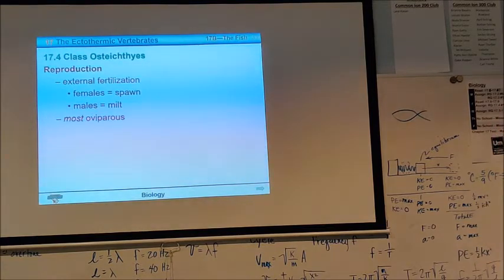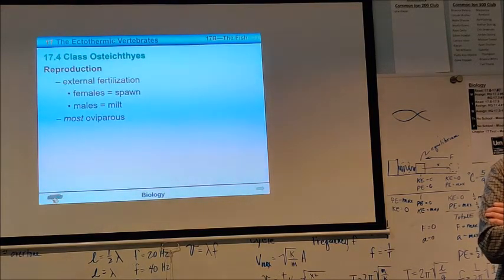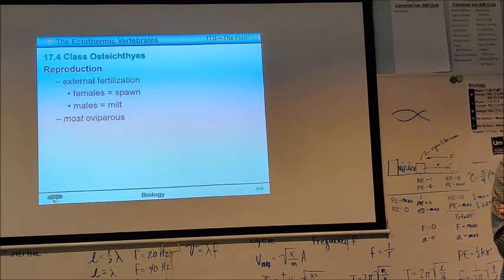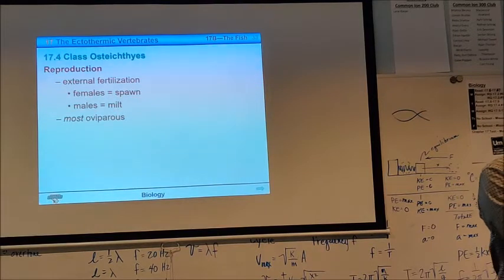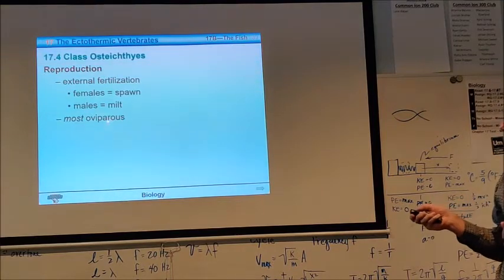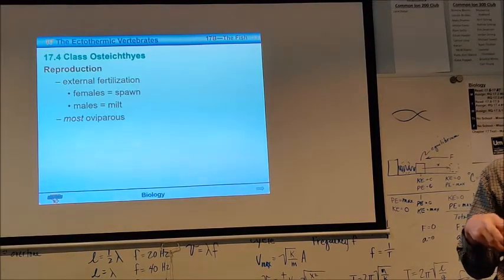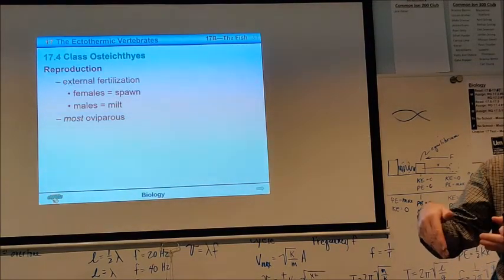Now, most are oviparous. What does that mean? Ova, or has to do with what? Ova. Ovum, we've had that word a number of times. What does that mean? Isn't that where they're nurtured in the mom's body? Well, what does just that much of it mean? But you're right. It means egg, okay? So oviparous means that their young are produced by hatching from an egg, like I just described with the trout.